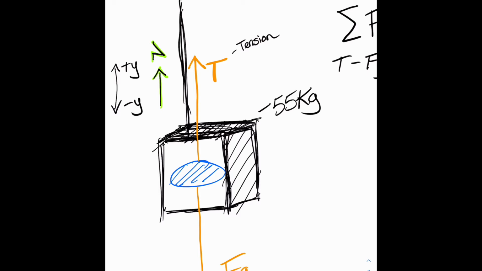So this V that points upwards, we don't know what it is. It could be 100 miles an hour. It could be 10 miles an hour. What we do know about it is it's constant. We know it's not changing. All right. And if it's constant and it's not changing, then we know the acceleration is equal to 0.